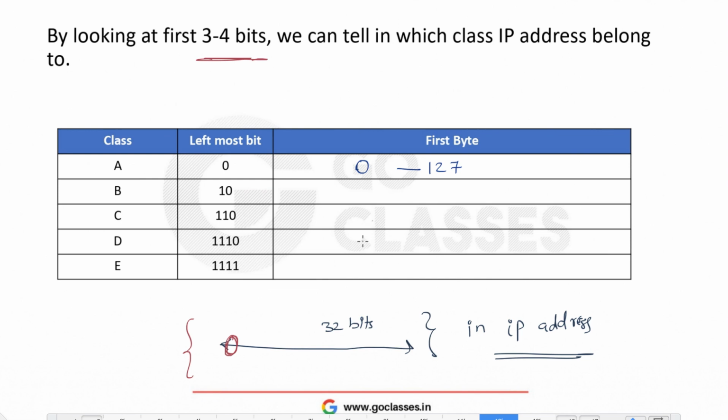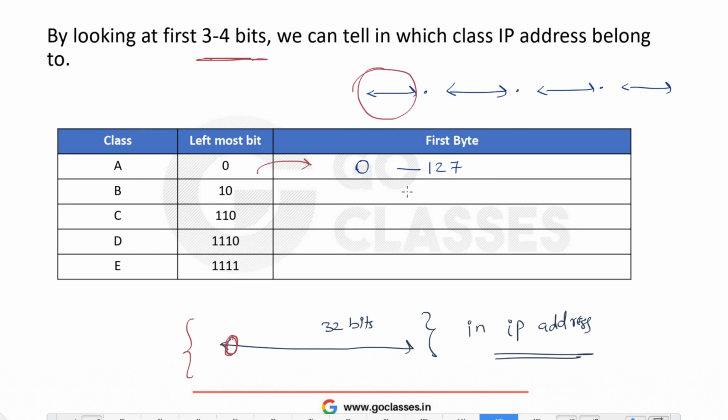So why are we interested in knowing the decimal number? Because when we are representing our IP address, the most popular representation is the dotted decimal form. By just looking at the first decimal number, I want to decide whether it is class A, class B, class C, class D or class E. Otherwise, it just comes from the binary representation. Since the binary representation has 0 in the leftmost bit, you are having 0 to 127 in the decimal representation.